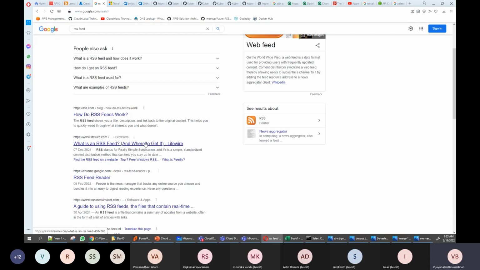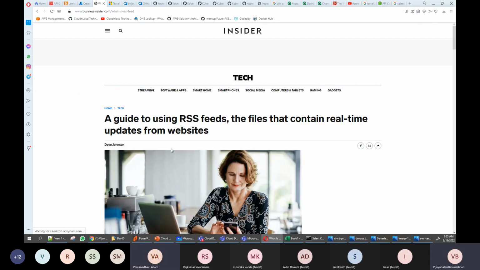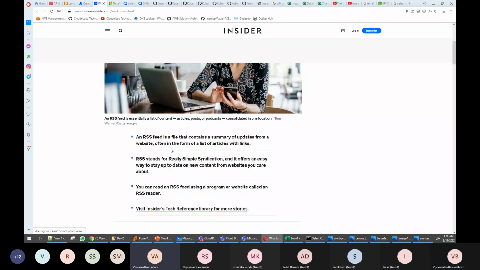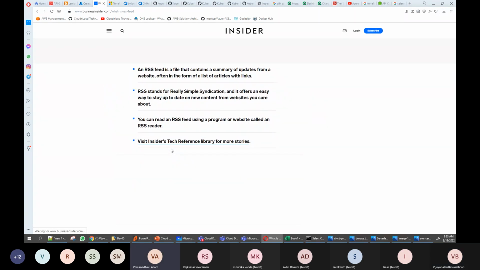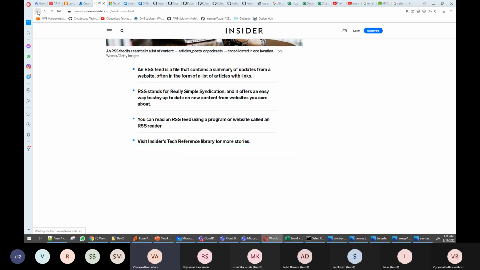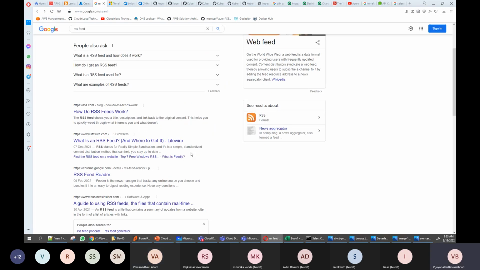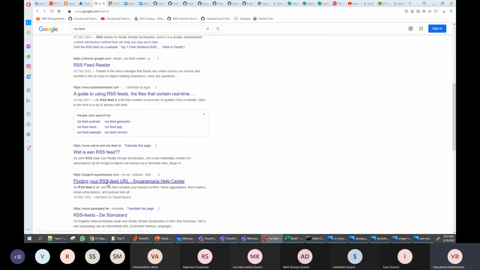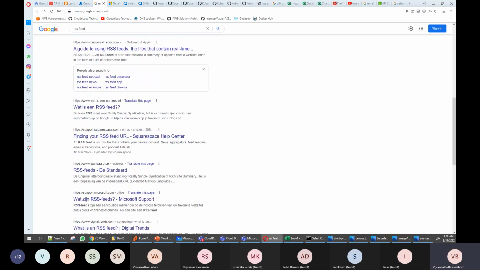In some of the websites, there will be an RSS feed like this. What is the purpose of an RSS feed? Any idea? Whenever I see this RSS feed, I think, what is this?